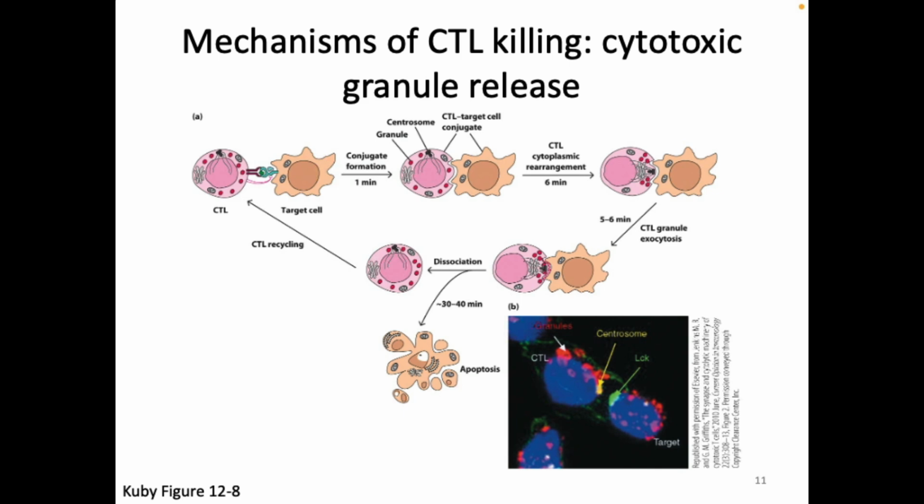So when people think about CTL killing, they very often think about cytotoxic granule release. When we think about that cytotoxic granule release, we can also say, well, what's in the cytotoxic granules? What is the toxic stuff? Immunologists have described a lot of things that are in the cytotoxic granule. I am going to tell you the names of two things that are in the cytotoxic granule, though in reality, there's a ton. I could go on and on about all sorts of different proteins that are inside that cytotoxic granule, but there's two key proteins that I'm going to mention.